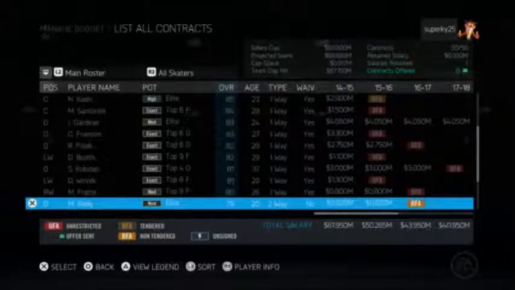And rounding out the top 6 defensemen is Morgan Riley. Morgan Riley with medium elite potential, the 20-year-old at 79 overall. He's still got 2 years left on his entry level deal, so he's looking to have a good year to grow and maybe earn some more minutes.